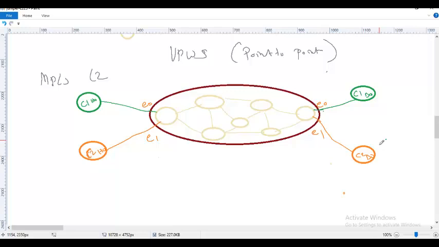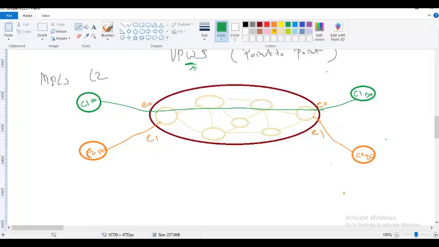You see, wire service, virtual private wire service. You just provide me a wire like this. So how many wires? For each customer, one wire. That is why it is called point to point.